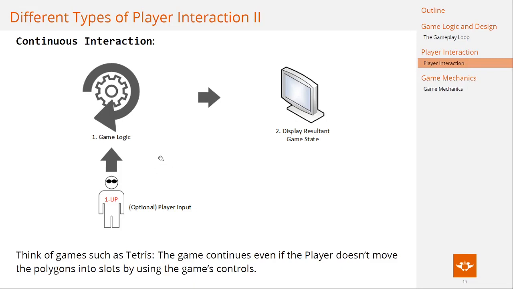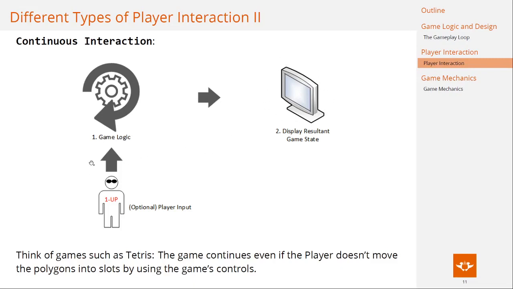but you'll note that in either of these examples, whether it be Fortnite or Tetris, the player's input is entirely optional because the game logic is going to continue running. In Tetris, the blocks are going to continue falling from the sky. If the user then inputs some controls, then that will affect the way that the game logic works, and thus the state is displayed. So if the user were to get up and walk away from their keyboard, the game is going to continue running and the state is going to continue being displayed on the screen.